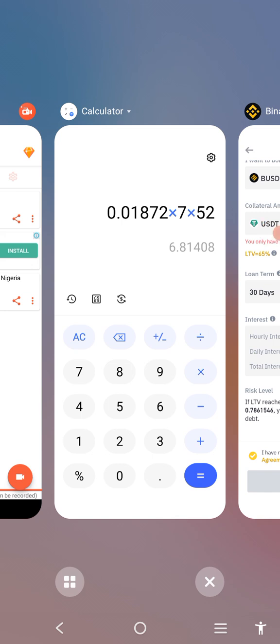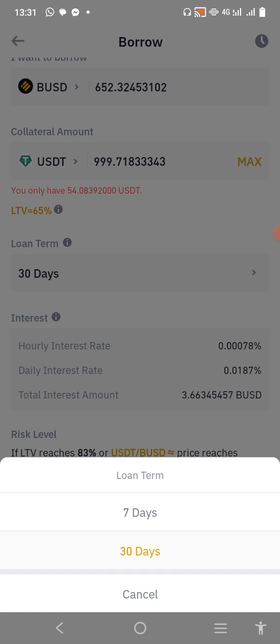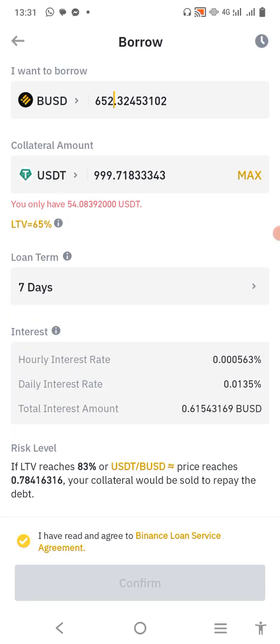So we are seeing here that obviously for the 30 days plan, we have 6.81%. So let us see for 7 days, so we can really confirm if the 30 days plan is way better than the 7 days plan. But whichever one we think is better, remember we are still maintaining the same coin. If you say it's the 7 days you want, fine. So after 7 days, your loan expires. And if the loan expires, though, the term is open-ended until probably you're liquidated. So Binance wouldn't come for you or anything.